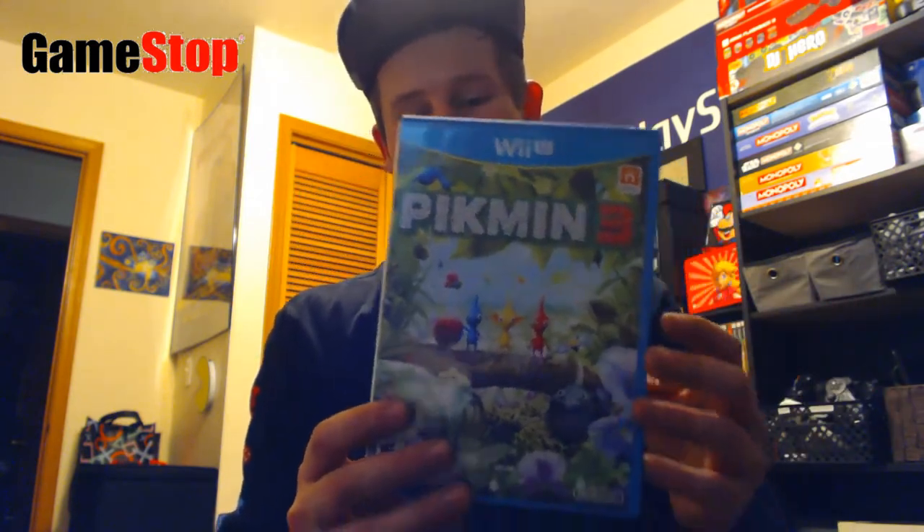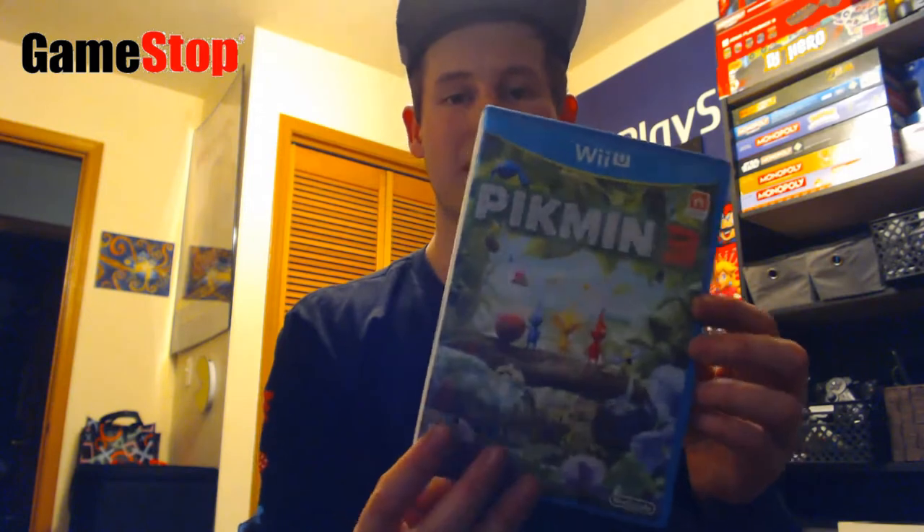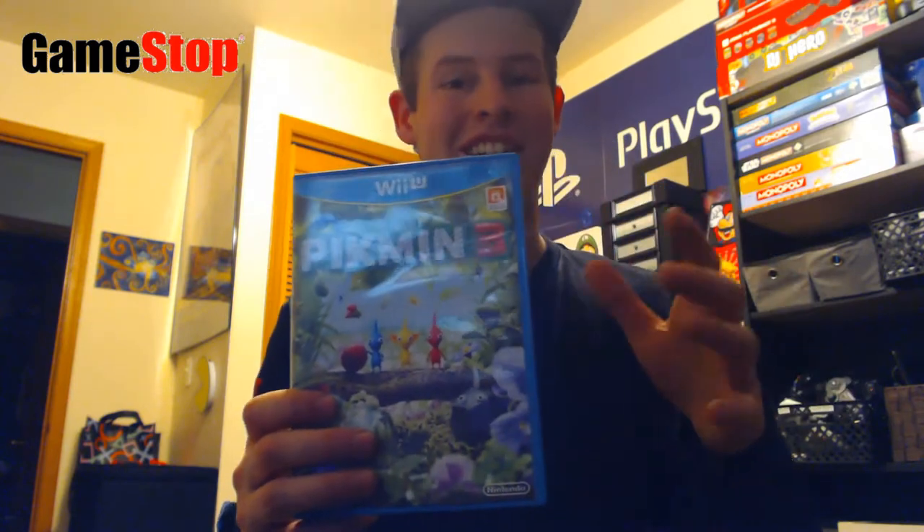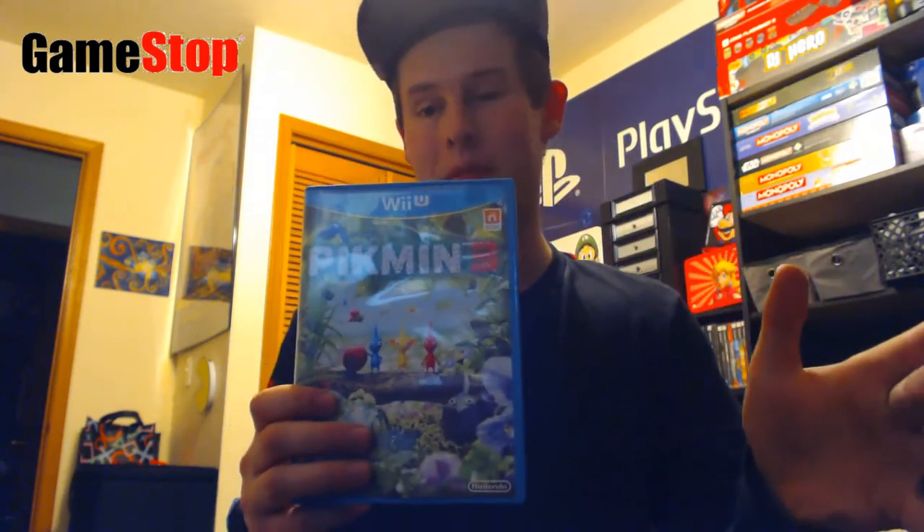I also got Ratchet and Clank Into the Nexus — I love Ratchet and Clank so I'm definitely looking to play this one soon. Another Wii U game was Pikmin 3. I've never played the Pikmin games, but I wanted this first release because I think it looks cooler than the Nintendo Select version, and I have two sealed copies of that. Funny story — another thing from Target, I would play Pikmin 2 on the GameCube kiosk for hours. I don't have it on GameCube but I definitely want it eventually.